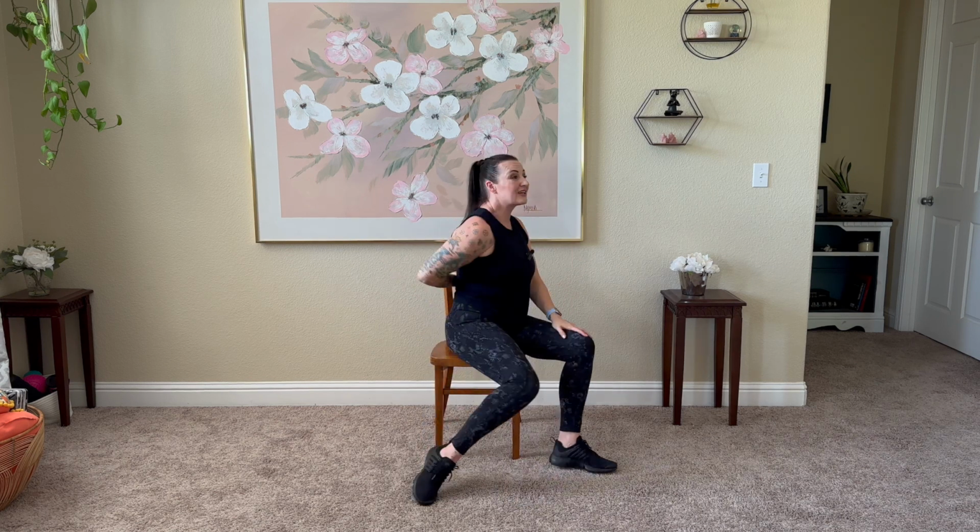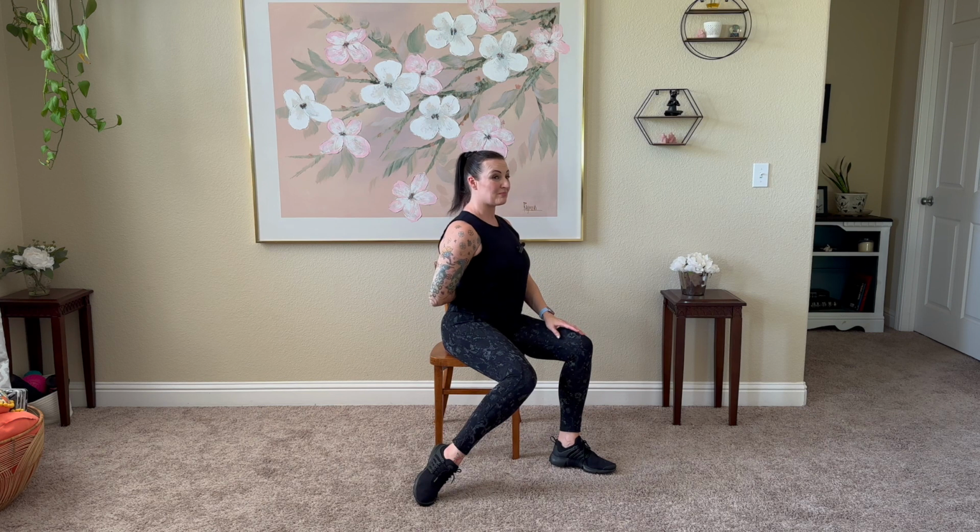Let's get into those back muscles a little bit. So we're gonna stretch open the front of the body. We're gonna strengthen the back so that it can pull us up and out of this forward slouching posture or head forward, neck hump. We wanna avoid all of that. Hands come here to the front, pull it back. If you would like, you can get a step here or a tap back. Don't lose work through those back muscles. Feel the shoulder blades work in and down towards the spine.